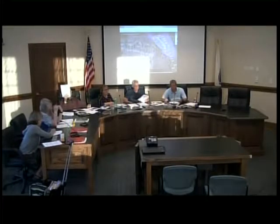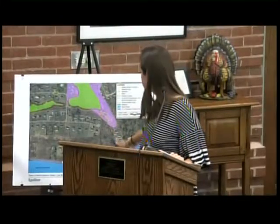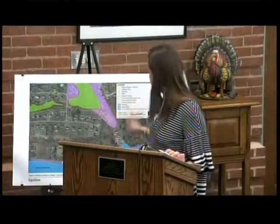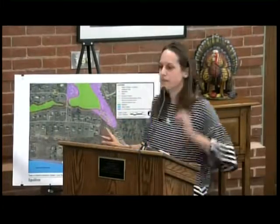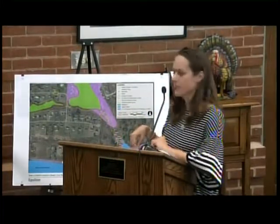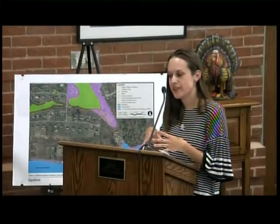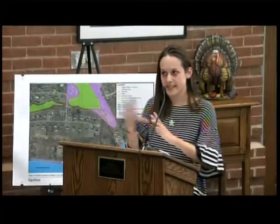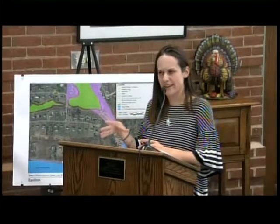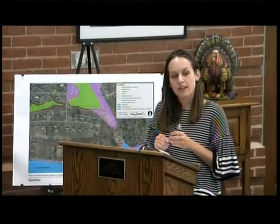There's also, as Jen mentioned, there's also a small IVW, which is Series E. It's very small on the scale, but it's down here just off of, and it actually extends into the easement. When we delineated it, we calculated the area to be 460 square feet. So we were thinking it's too small to be jurisdictional. But then when Jen went back out, they extended the line a bit onto the easement. So it would be a little bit bigger. It might still be less than 1,000, but they said you can explain what they're going to protect it.